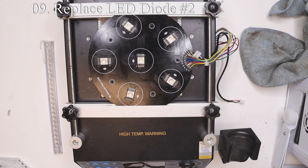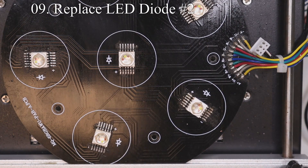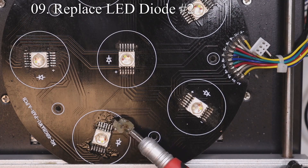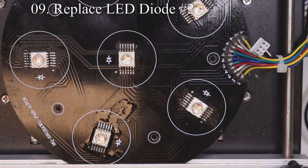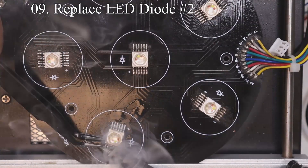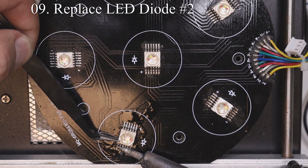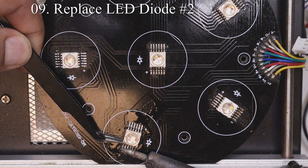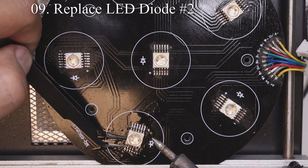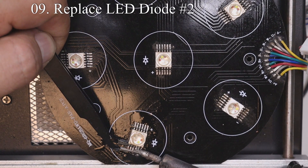To remove the LED from the board, first we have to preheat the bottom of the LED board to 275 degrees with the preheat station. The bottom of these LED boards is made of aluminum, so if you try to do this without a preheat station you will have a much harder time removing the LEDs — aluminum will absorb all the heat of your soldering iron and the LEDs won't get hot enough. If you try to use a hotter soldering iron without a preheat machine, you risk damaging the LEDs from too much heat. Once the board is at the correct temperature, put plenty of flux on the LED leads, add some solder to the tip of the soldering iron — fresh clean solder flows much better and gets hot quicker. Use small tweezers to pull on one side of the LED at a time until all six legs are unsoldered, then unsolder the other side.